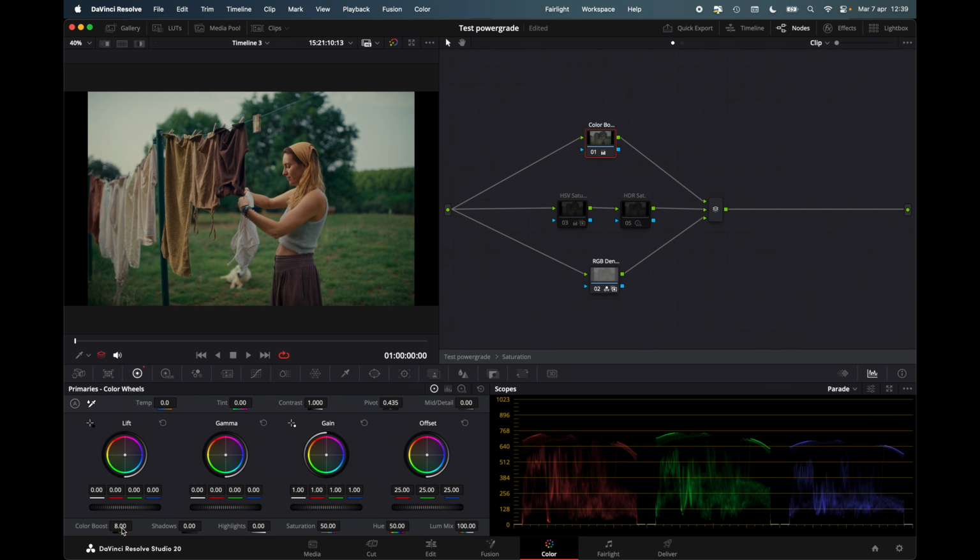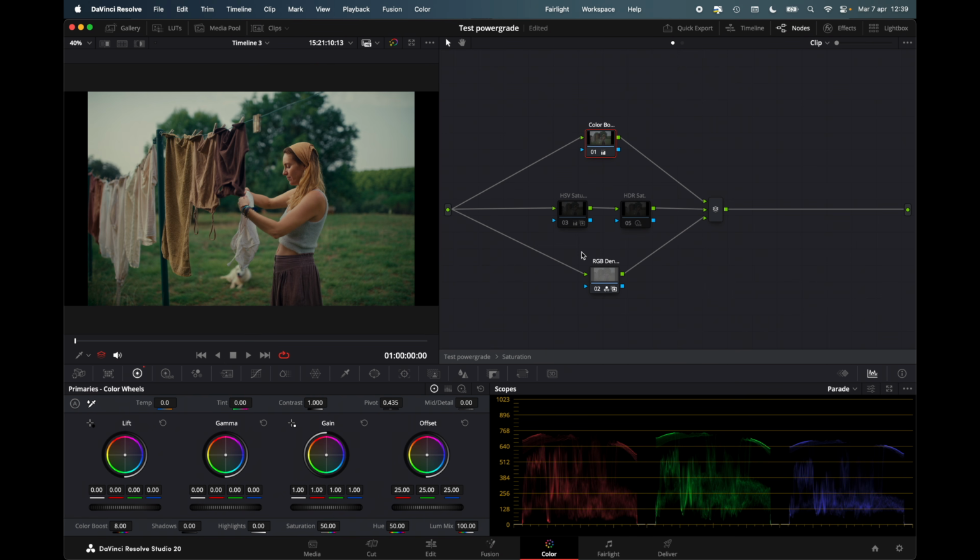To explain better all of these methods, let's start from the first, the color boost. It operates in the standard additive way, meaning that it adds both saturation and brightness to the footage at the same time. It's typical of digital post-production, and I tend to be moderate with this. Specifically, the color boost saturates only the least saturated parts of the image, so if you increase it, it makes it more uniform. You can find the slider on the lower part of the primaries color wheels. By default, it is set to 8, but it can be adjusted according to your taste.